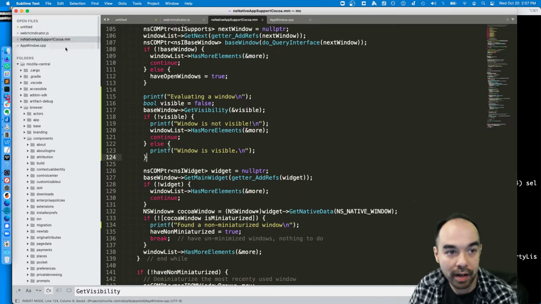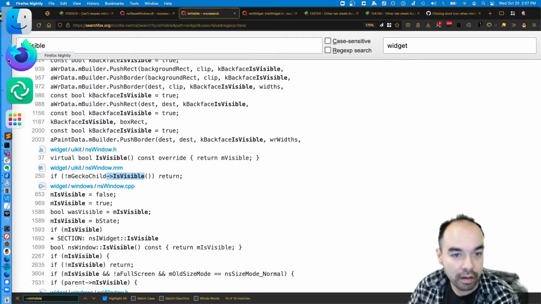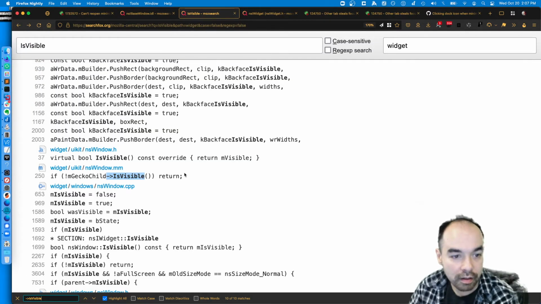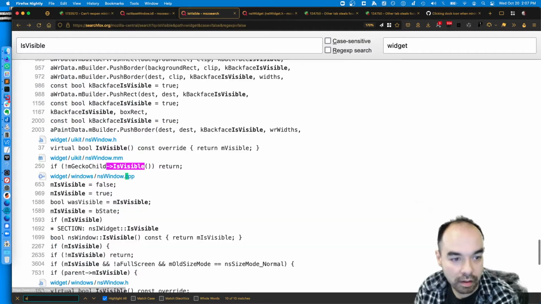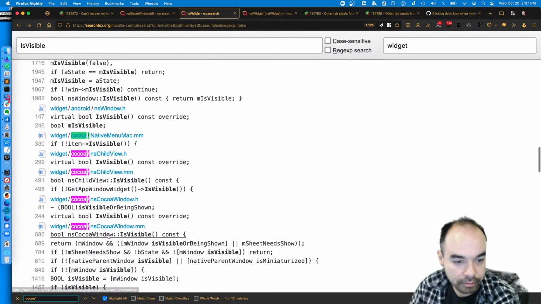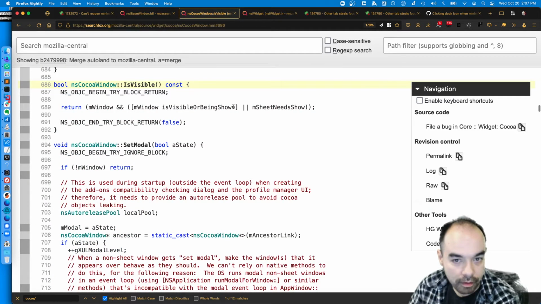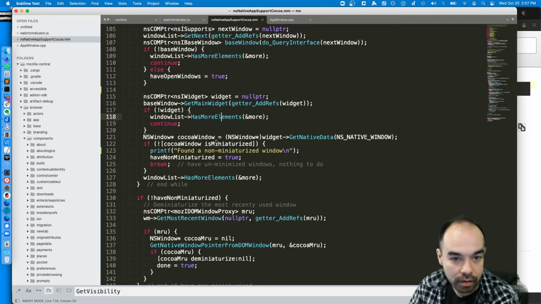What I'm going to try and do instead then is if Cocoa window is miniaturized. And what was the other thing? Cocoa, is visible or being shown.